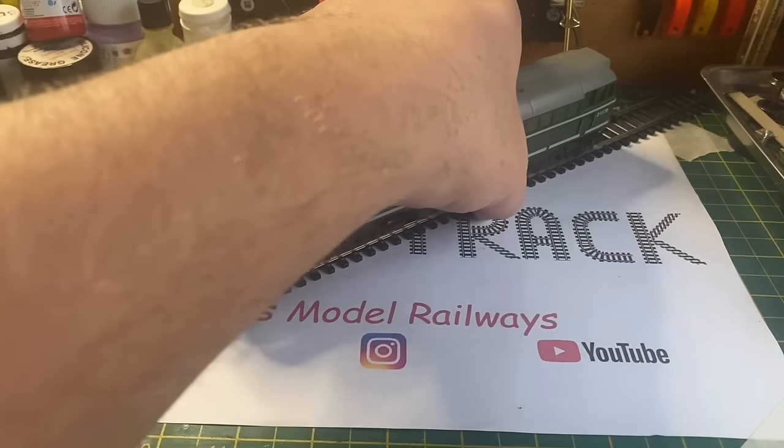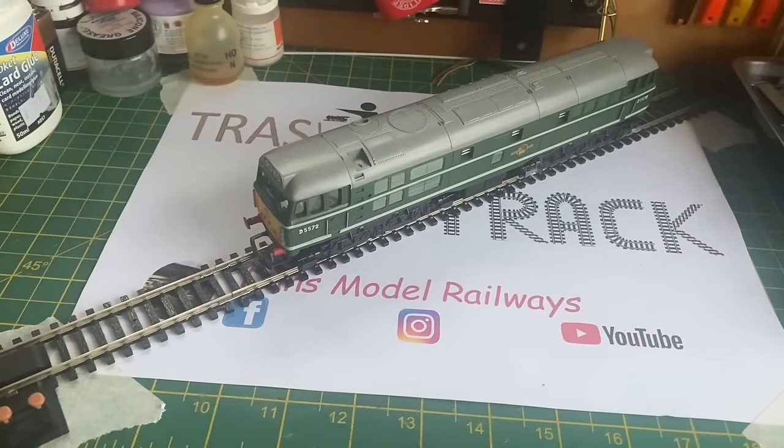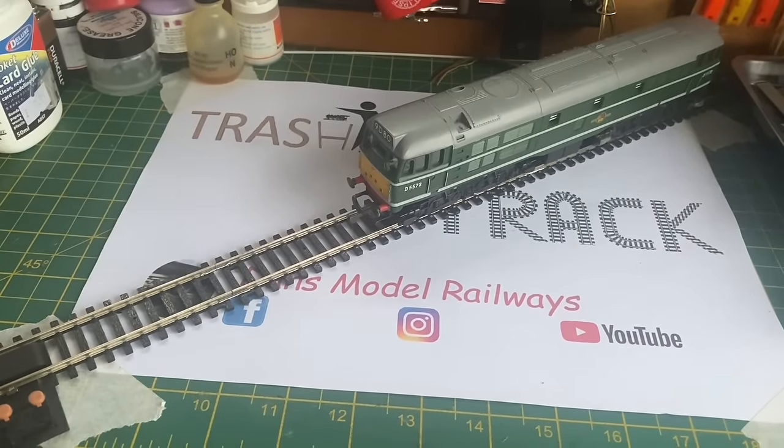I'm going to put the 31 on the test track. Now I'm going to test this with a controller, as this motor would pull too much current, so I didn't want to use the battery.